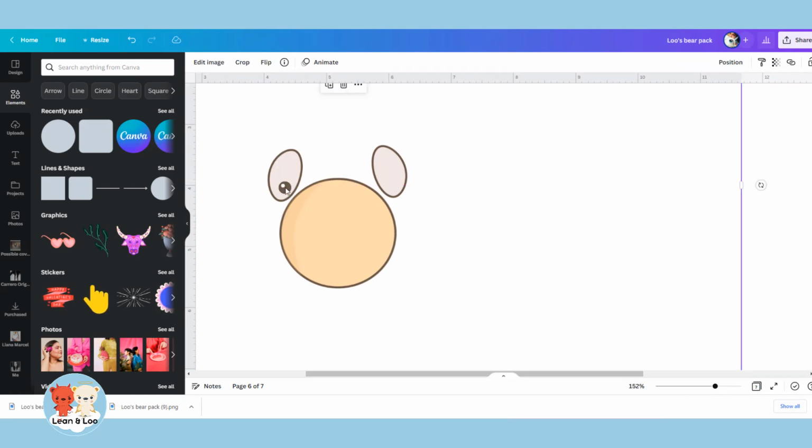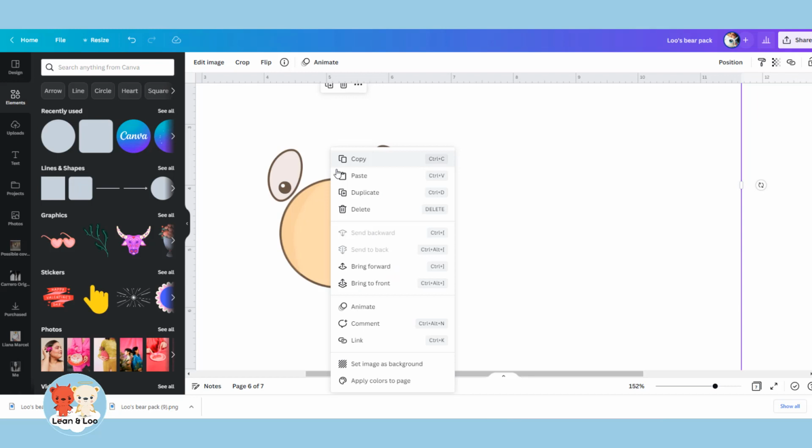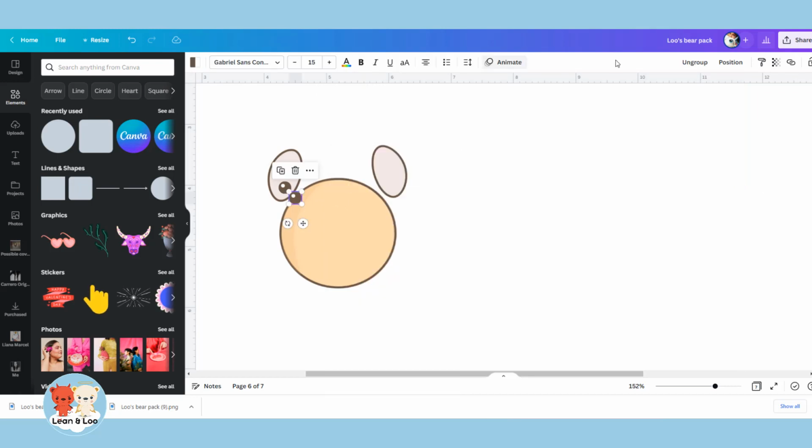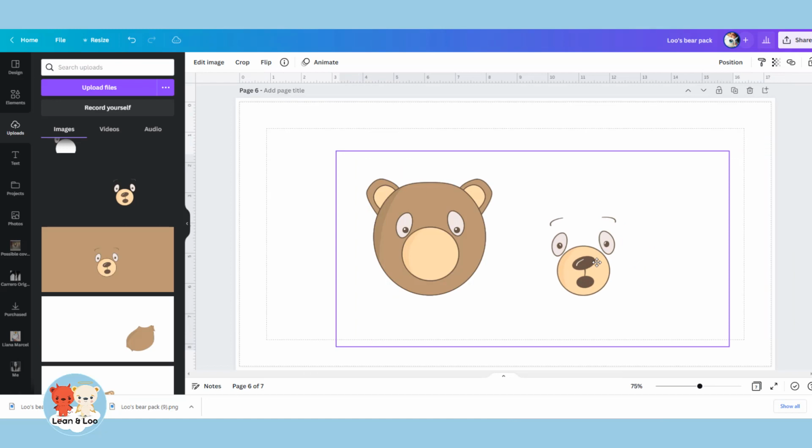You copy and paste if you want to duplicate details. It keeps them exactly the same size, and if you need to flip them or turn them, you can just use the flip function. So I am just going to move that little eyeball to match, and Canva has grid lines and rulers, as you can see, which tell you if things are in the same position, which is really handy. Okay, so now we've got our eyeballs separated.